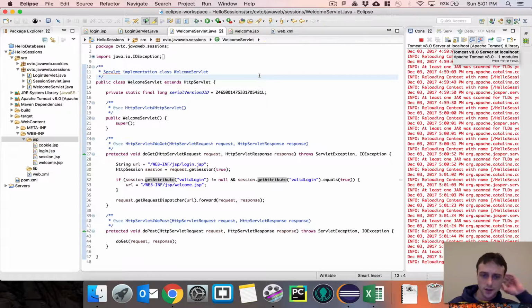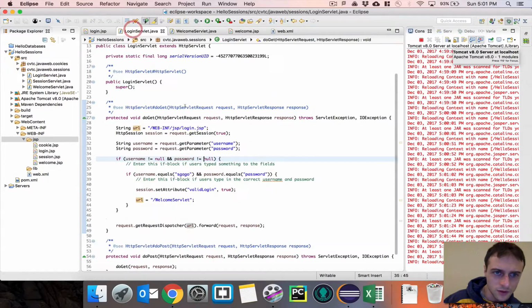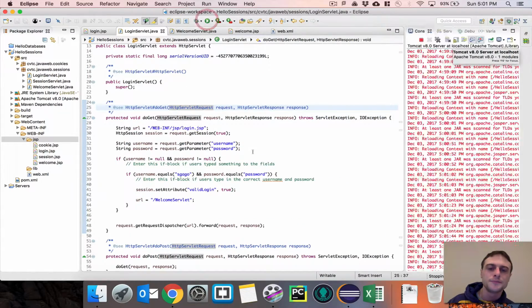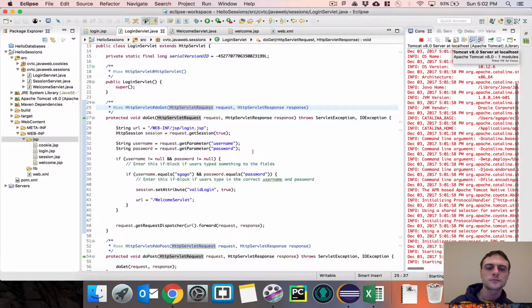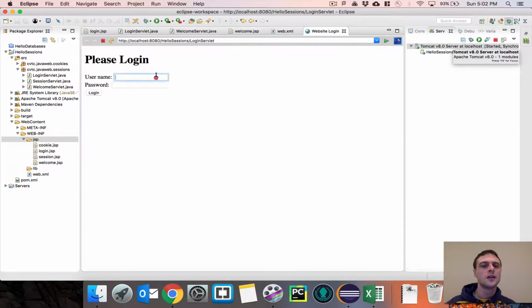So I'm going to close this, and I'm going to launch the login servlet. And we'll type in escargot, press the cancel key, and then do password. Press login. There we are. We're taken back to the welcome page.